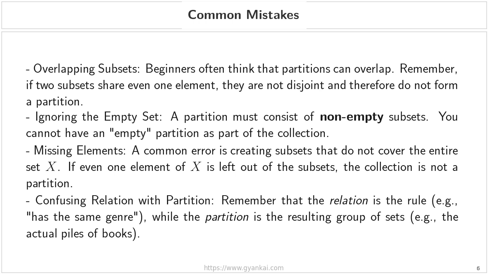Finally, it is crucial not to confuse the relation with the partition itself. To put this in the context of our library example, the relation is the rule we use, such as the rule that two books must have the same genre, whereas the partition is the actual resulting group of sets, or the physical piles of books we have created based on that rule.